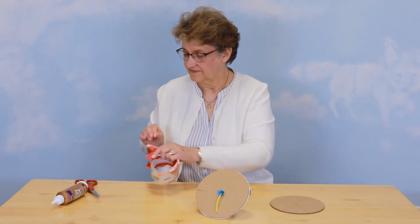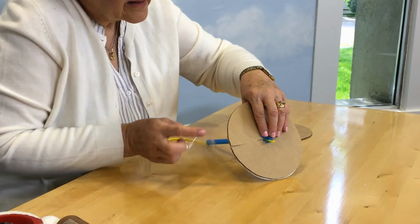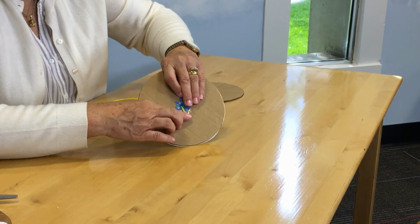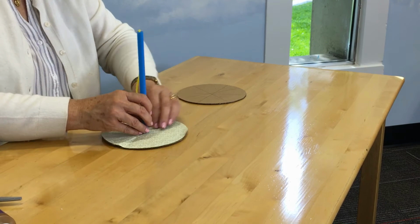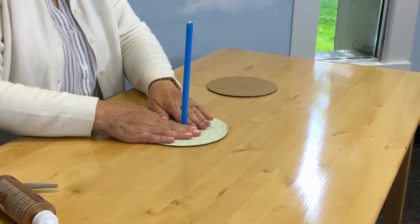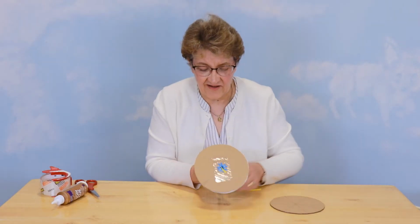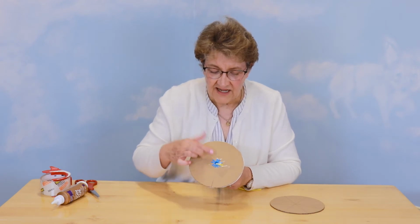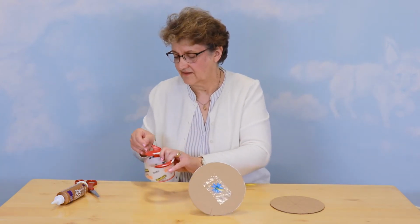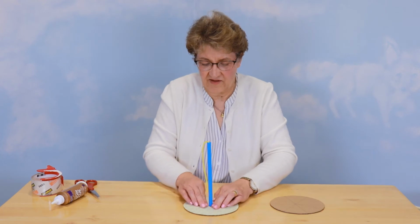You get a piece of tape. And you don't want a lot of the yarn, about that much. Make it flat and tape the yarn and the straw to the bottom of that cardboard. Press it down, press it down, press it down. There you go. So now you have the bottom of the straw and the yellow yarn right there taped to the bottom of this cardboard. And put another piece of tape just to be secure. Okay, press it down, press it down.